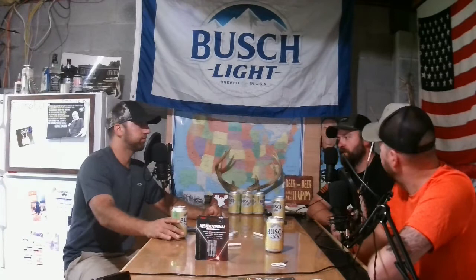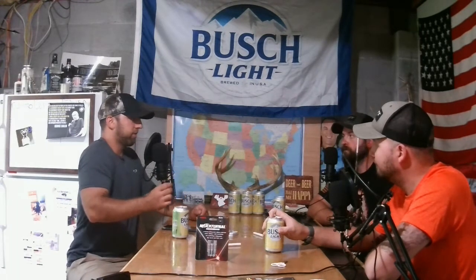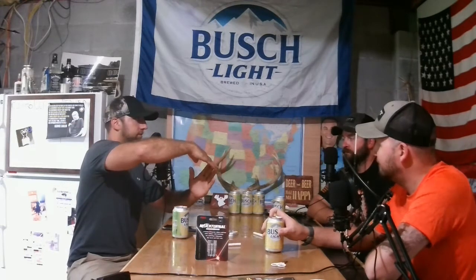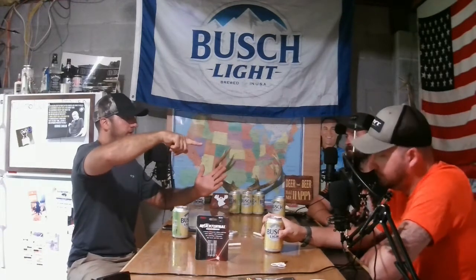I don't think a lot of people understand the anatomy of a deer. You can go a lot more forward than you might think. And for us, up until recently, you and I both were talking about how this year we want to put our arrows a little more forward, because I feel like we get a lot of double lungs. And don't get me wrong, it's a great shot, but you can put that arrow pretty far forward. I mean, you can follow that leg straight up, and their shoulder comes to like a triangle. You can shoot straight up that leg, even to the front of the leg, and you're not going to hit bone. You got to be pretty far forward to actually hit their shoulder if they're standing broadside.